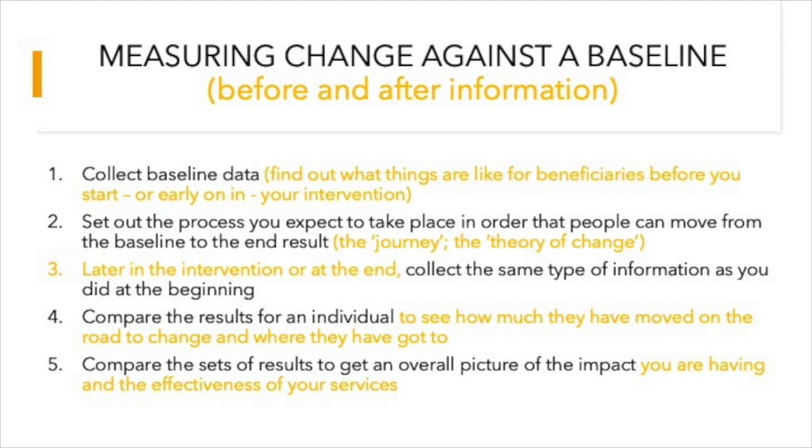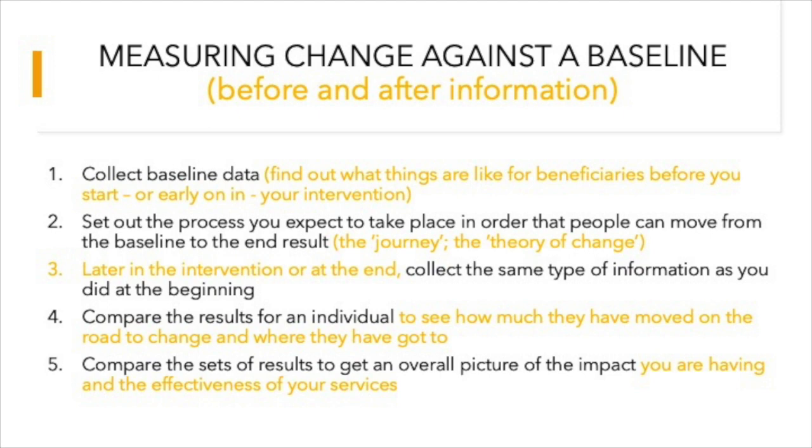Let's look more closely at my favourite measurement tool, the before and after questionnaire. Used well, this is a fairly scientific approach, though definitely not rocket science. It's about looking at how things are early on and then comparing that with how things are nearer the end. To use the weight loss analogy, a person weighs 20 stone, they are helped to diet and exercise, and at the end they weigh 15 stone.